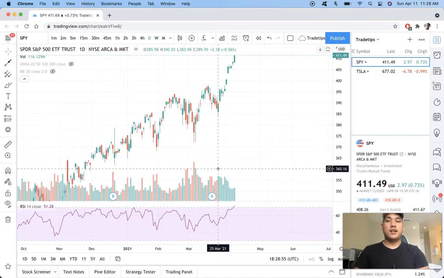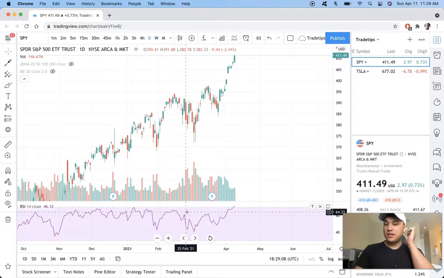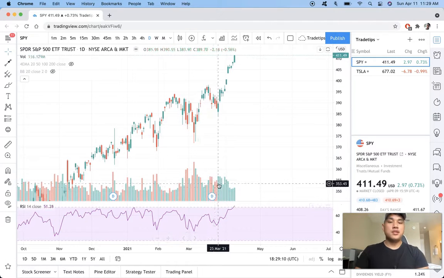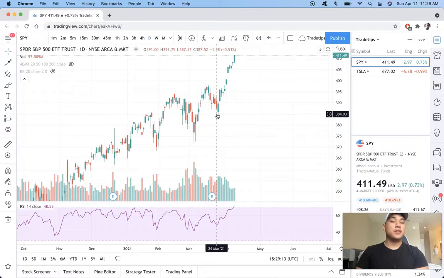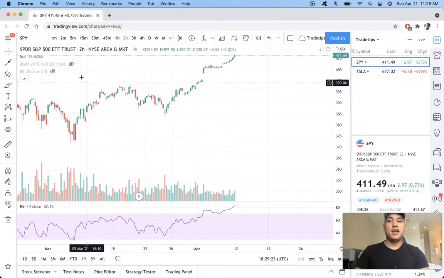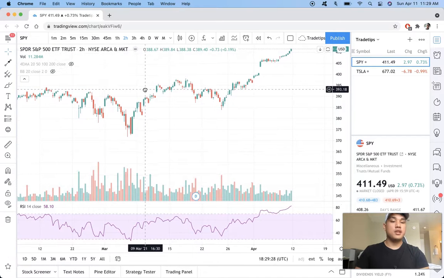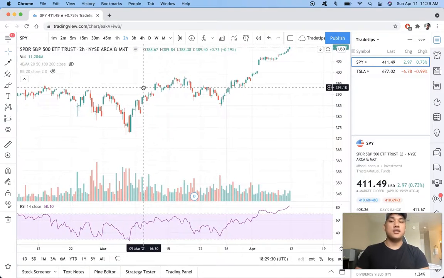In general, what I find with the RSI is it doesn't seem to really give too many signals. And it looks like anytime it's in between the 70 and the 30, it's usually just noise. And what I find, it doesn't really tell you too much about momentum, or it gives you too many false signals, and it's harder to find high probability trades with just this RSI. I did find that they work best in the 2-hour or the 1-hour spot, just because things are usually oversold and/or overbought and then corrected within the day.